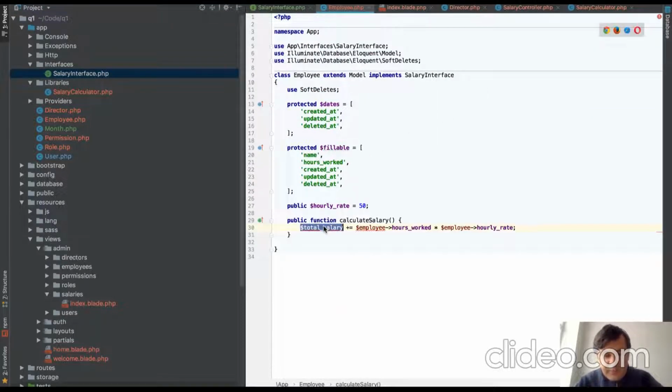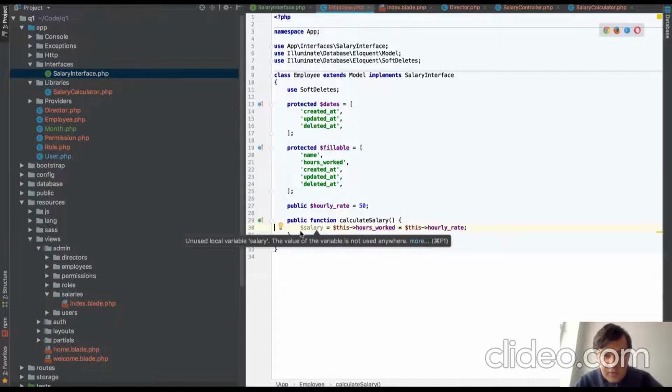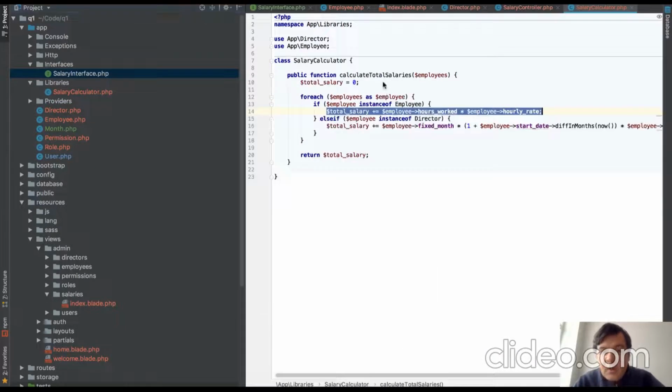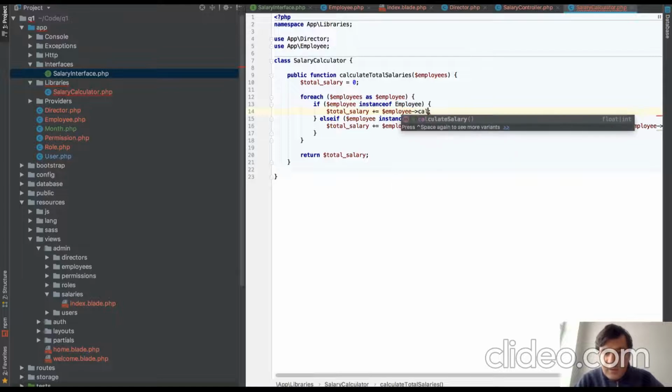Total salary equals this. Then it becomes this, so we don't need to have employee. Actually, we don't even need that variable. So return this, and then total salary equals employee calculate salary.